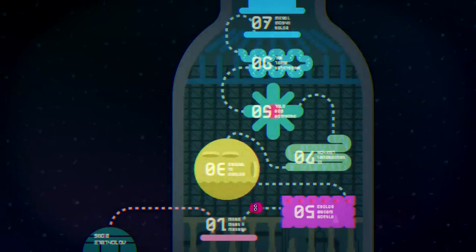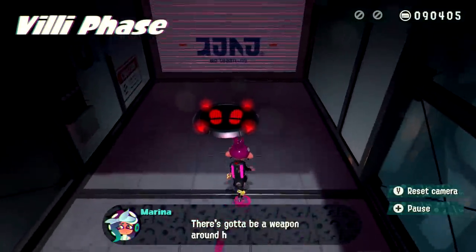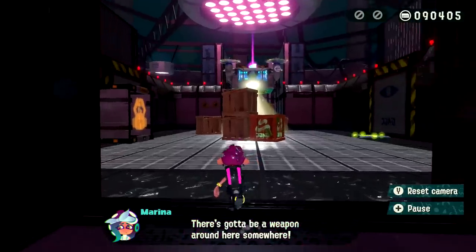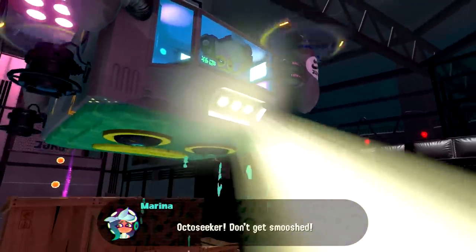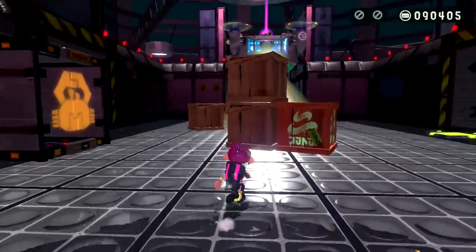So there's 1, 2, 3, 4, 5, 6 more we have to get up. This really does feel like Portal 2. There's gotta be a weapon around here somewhere. Oh, this is the trailer music. Octo Seeker, don't get smushed. Oh boy. Still no weapon.